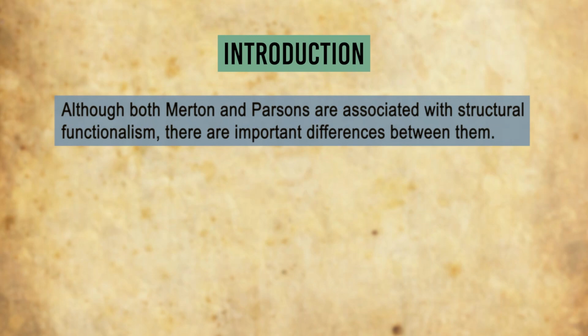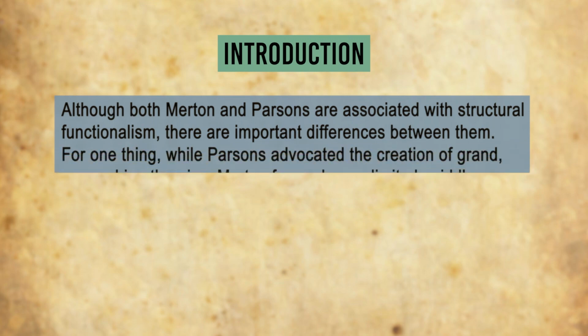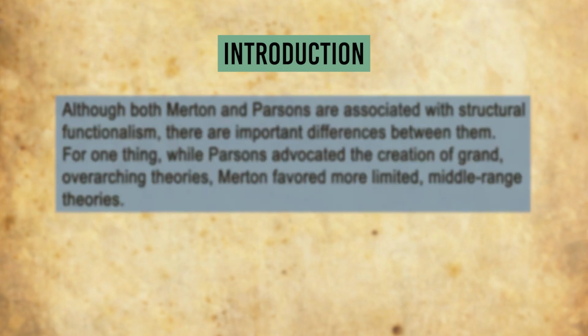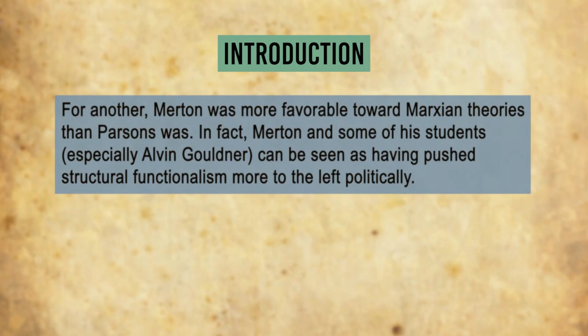Although both Merton and Parsons are associated with structural functionalism, there are important differences between them. For one thing, while Parsons advocated the creation of grand overarching theories, Merton favored more limited middle-range theories. For another, Merton was more favorable towards Marxian theories than Parsons was. And Talcott Parsons, we have definitely finished our module on Talcott Parsons.